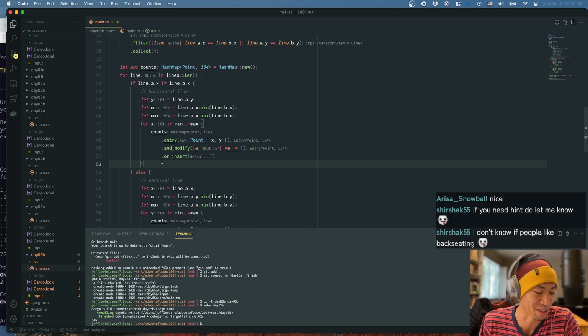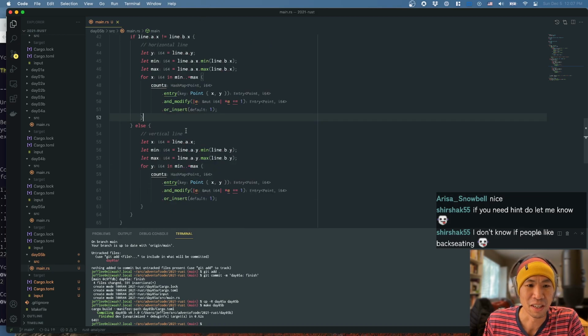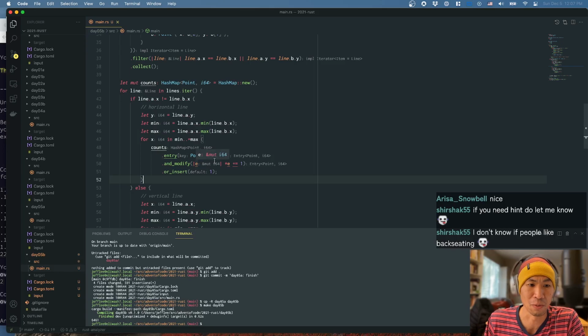I do like trying to figure these out by myself, and so if it starts to get painful for you, then you can drop me a little bit of a hint. But I think I have an intuition of how to do this in a way that will reduce all this code to basically one chunk of code.